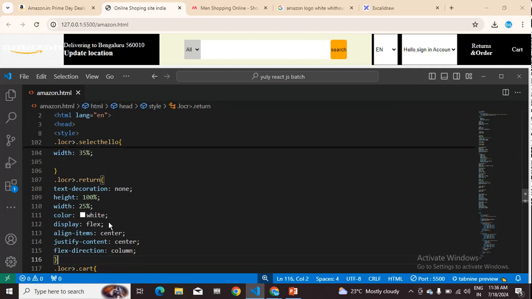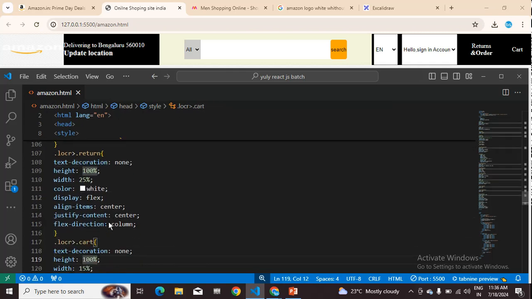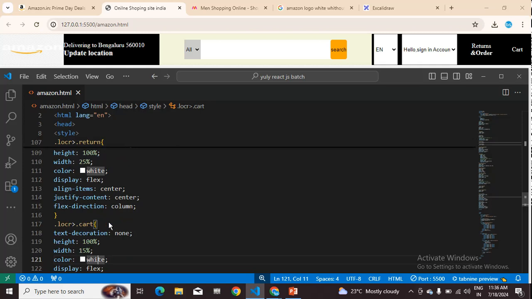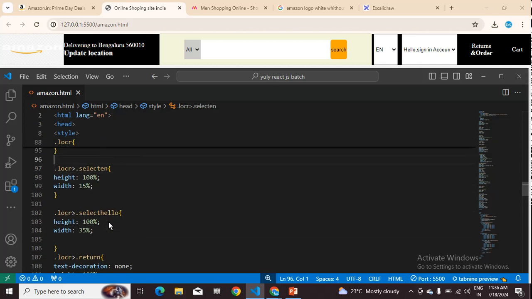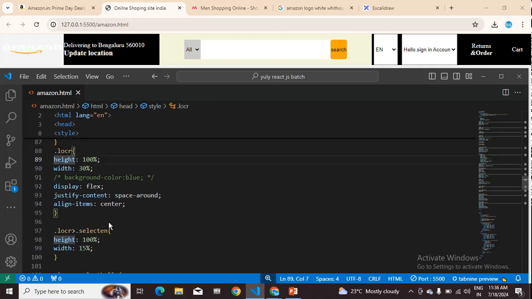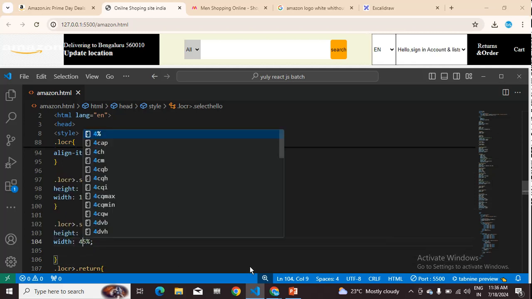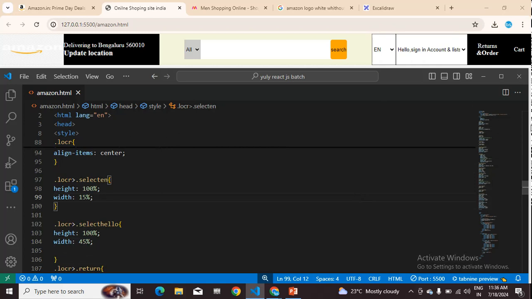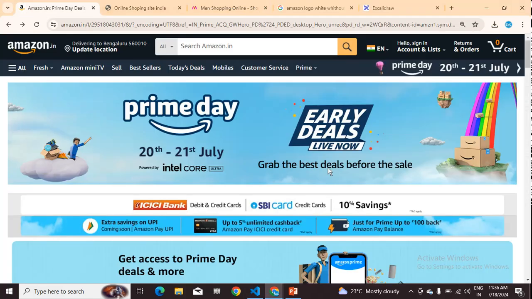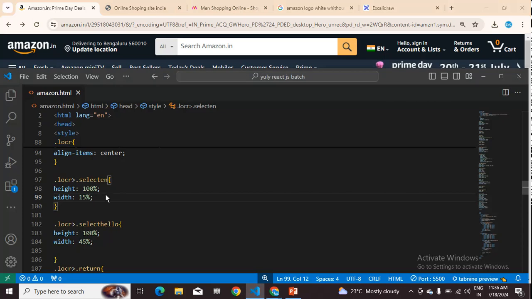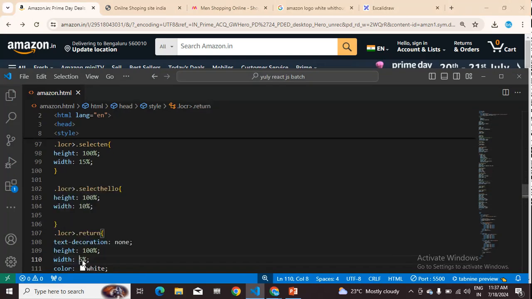Okay, 50 plus 25, 75, 85, 90. I can also give another 10 for this. I can give here 45. Is it more? Okay. See, this is cool. This is correct actually. Or else I can make this 40 and add another 5 for this.